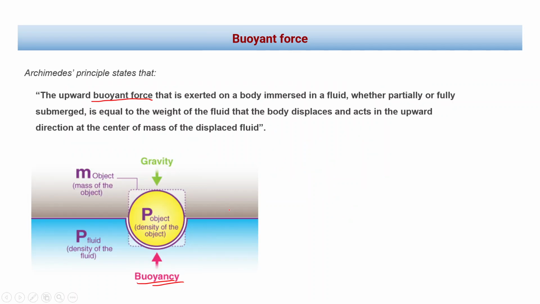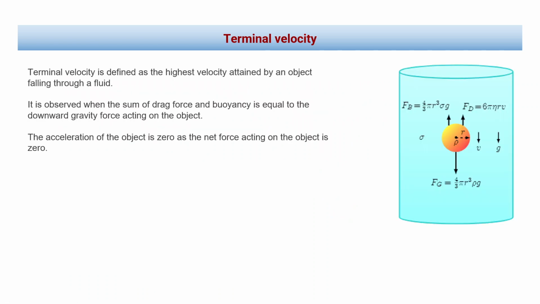So we understood two kinds of forces here, and another kind of force we know is the gravitational force. I mean, the acceleration due to gravity acting on the mass of the body is anyway pulling it towards the earth. So that one force is there. Now it will help us to understand and derive the value for terminal velocity.